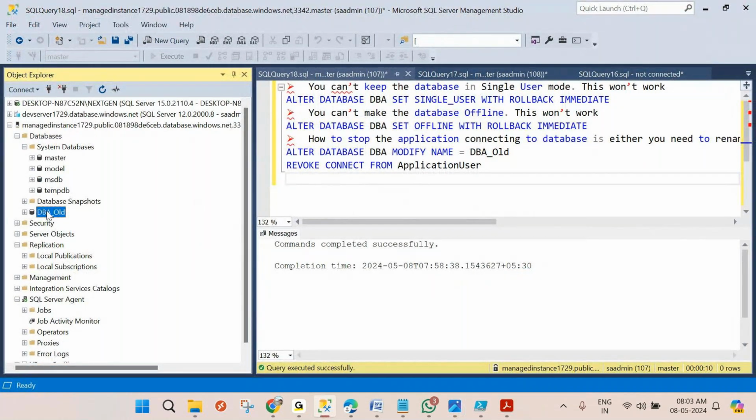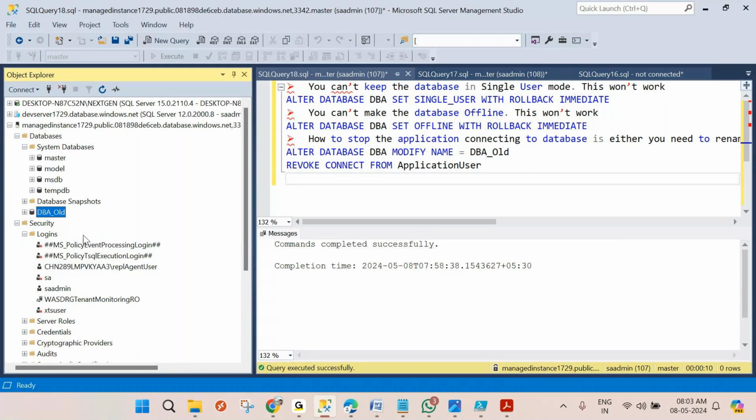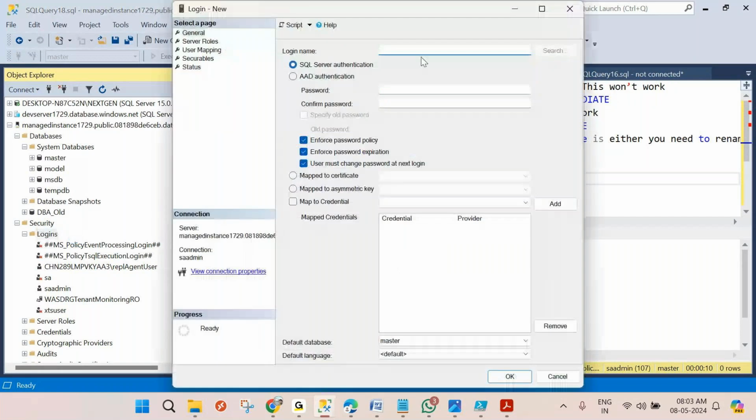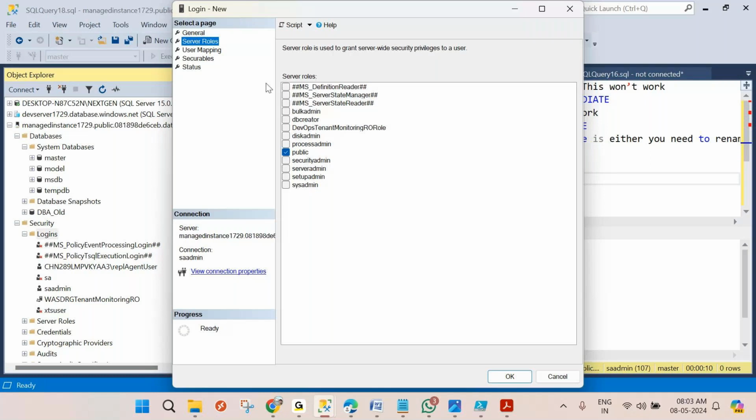You can create linked servers. You can create all the logins and give server level roles. You can create logins and users through the UI, not only through commands. We have server level roles.